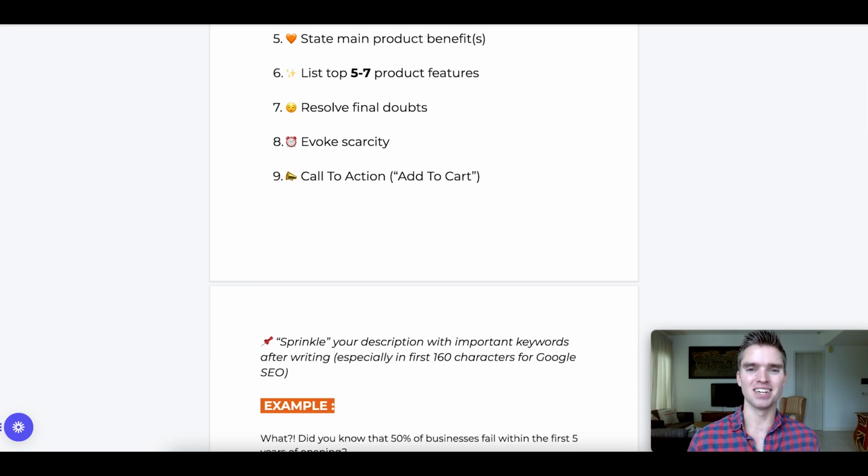And finally, step number 9, which is called a call to action. So at the end of all of this, right, we need to finish with telling our shopper exactly what to do. What do we want them to do? Then write that action out directly. It's crazy. And this is all kinds of studies on social media following and engagement, on actual purchase data with e-commerce and brick and mortar stores, is if you just add a little block of text that says like add to cart now, or add this to your cart, buy now, shop now, just those little words at the very end, the amount that those little words increase actual sales is astounding.